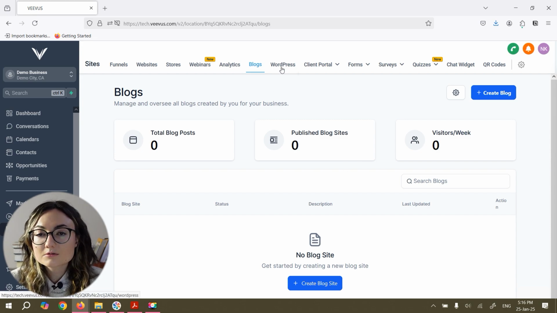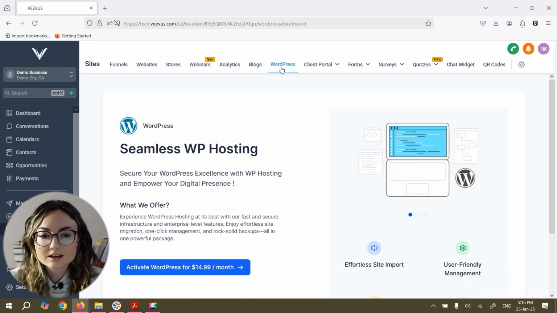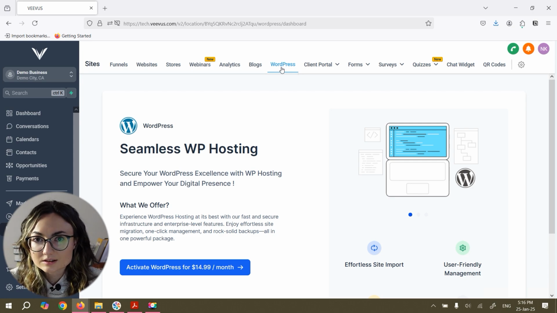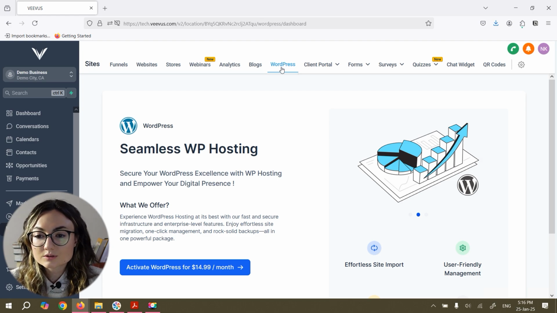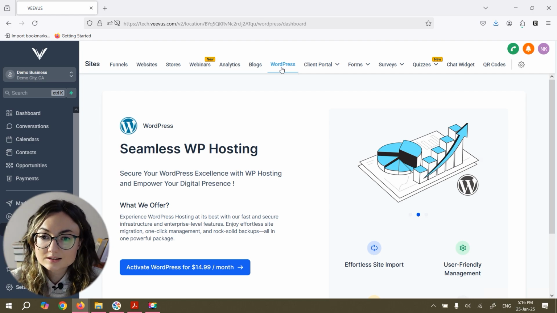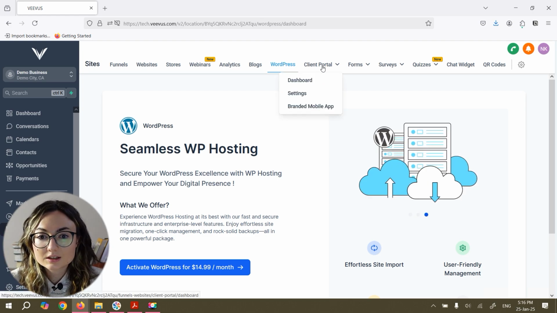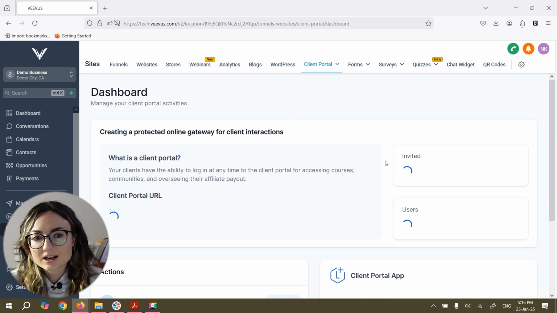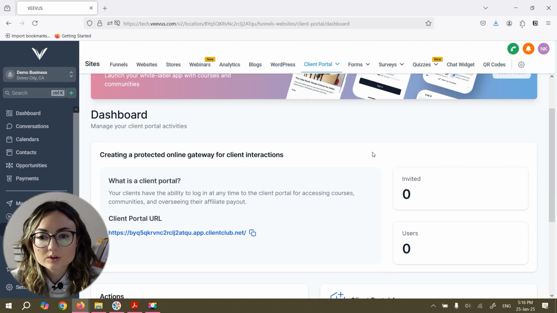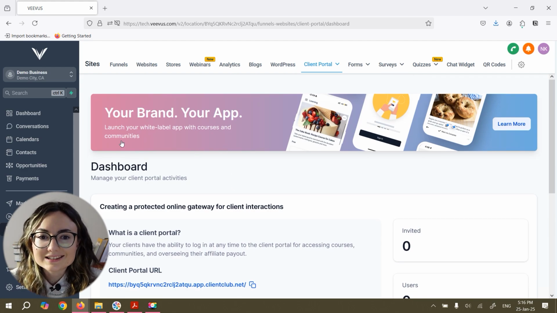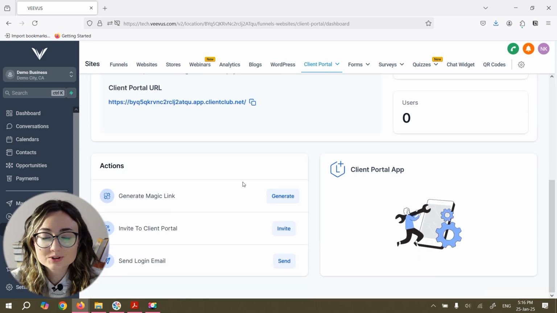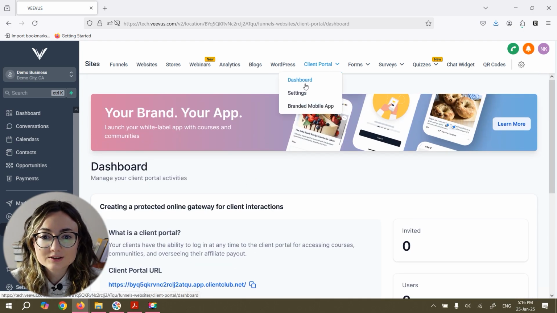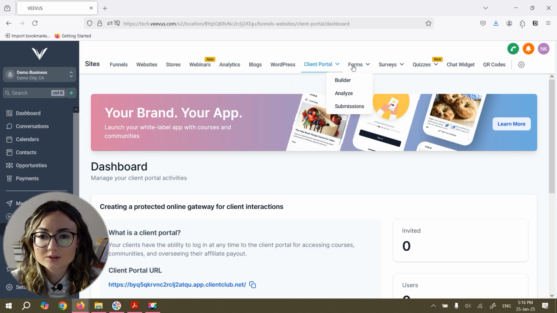And also, if you already have a website, let's say on WordPress, you can connect it and you don't need to build it from scratch. You can just move it from WordPress to this system and it will be all integrated here. Also, for this website, you have a dashboard with the clients, and you can even build an app, which is crazy to think, because you don't really need to know how to build an app. It helps you generate the app, and then you can set it up and create your branding.